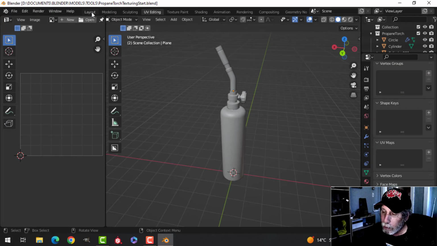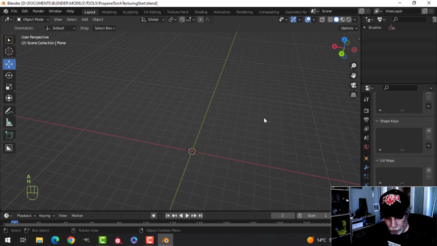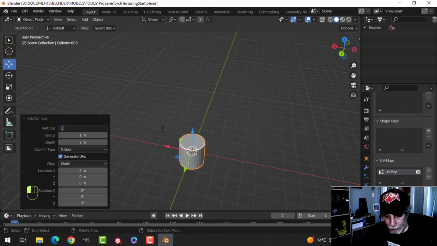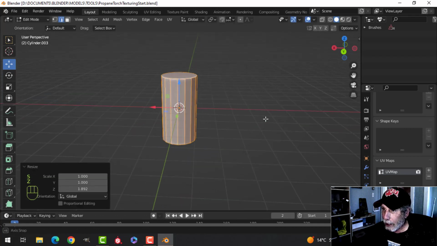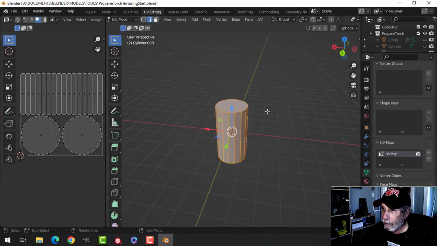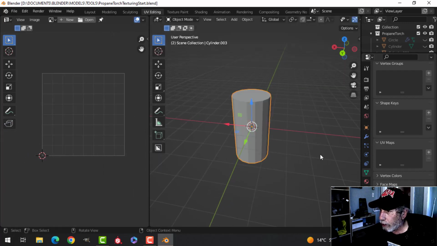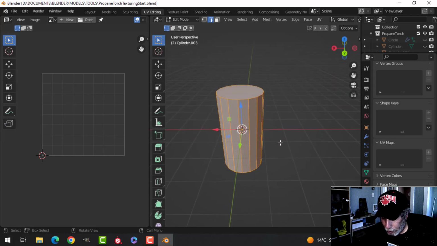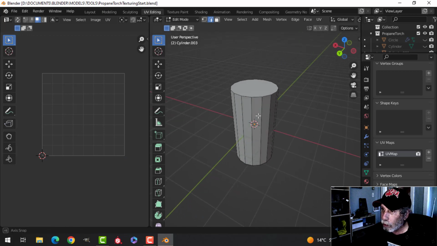a look at. But just before I do that, I actually want to come in here and hide this, and I want to talk to you about something. For example, if I had a cylinder, I'll just make it 16 vertices, and I've got a top on that. And let's go over to the UV editing now. If I want to UV unwrap this, and Blender has already done something, so let's get rid of that. If I had this, and I want to UV unwrap this, and I press U, unwrap, I get something crazy going on here. So we're obviously going to have to do some more work here.